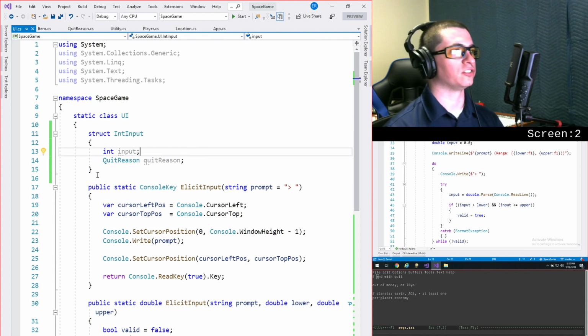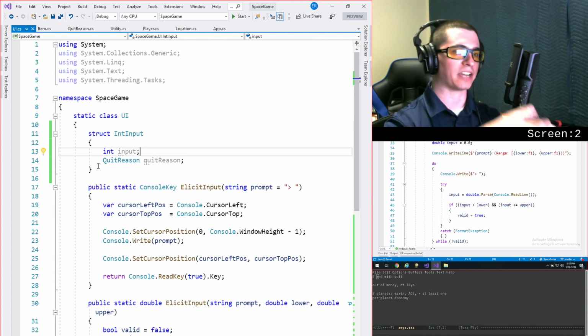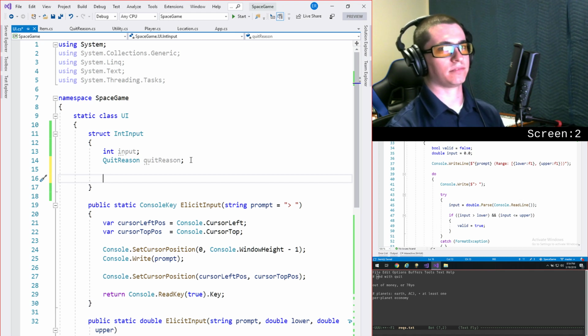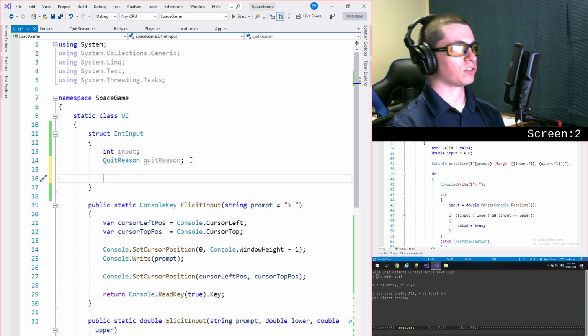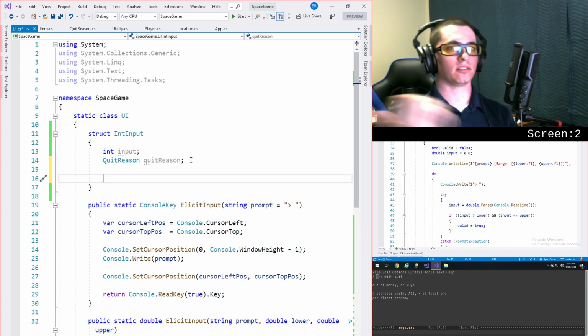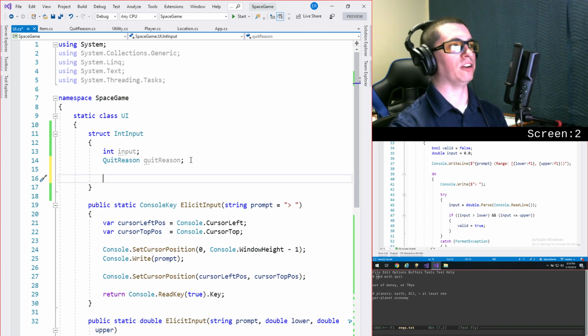Okay, so we're basically just taking two pieces of data and we're smacking them together. So we're going to go ahead and say that there's a constructor here. And the constructor does one of two things. It either takes an input or it takes a quit reason. If it takes the one, it doesn't set the other, and if it takes the other, it doesn't set the one. Or it sets it to a default value, let's say.